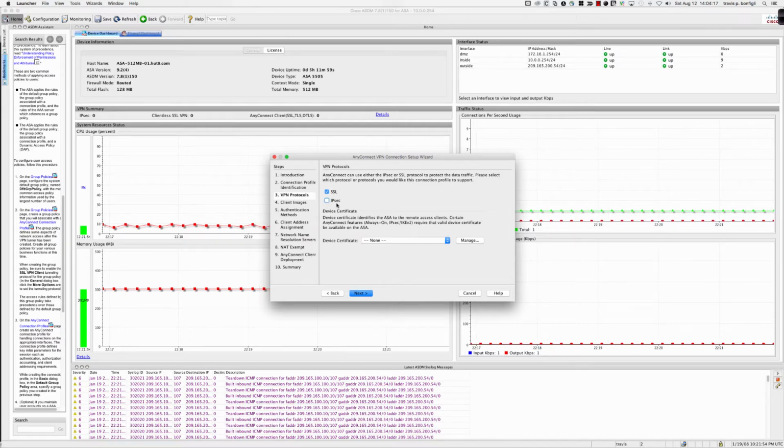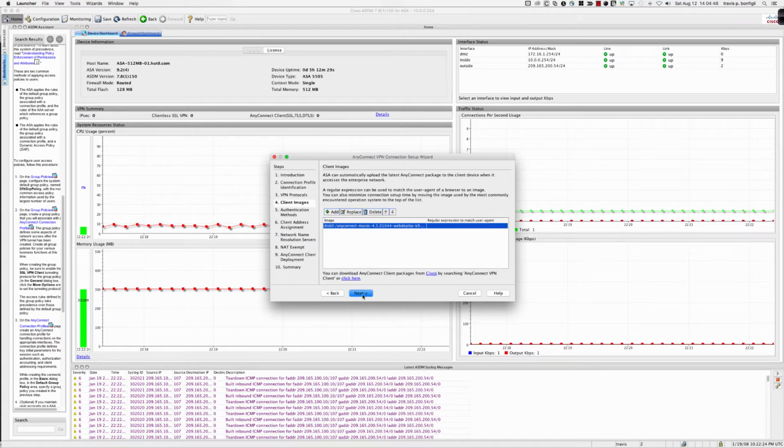And again, remember, when we talked about IPsec, one of the differences is it's considered an always-on type thing. So we're fine with SSL. We don't have a certificate, and I'm going to show you, when I get to it, I don't know if it shows in the browser here, but it definitely shows on the iPad, where it comes up, and by default, it's not going to trust a server that does not have a signed device certificate from a certificate authority. So let's go ahead and click next.